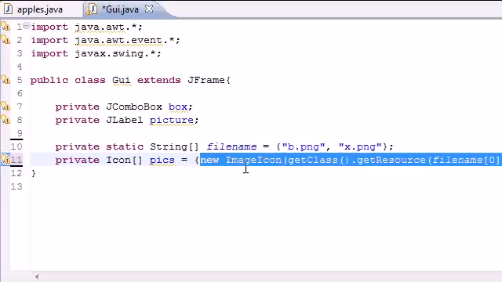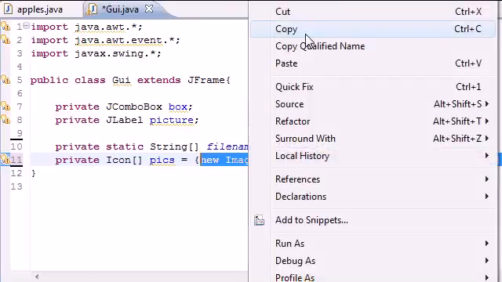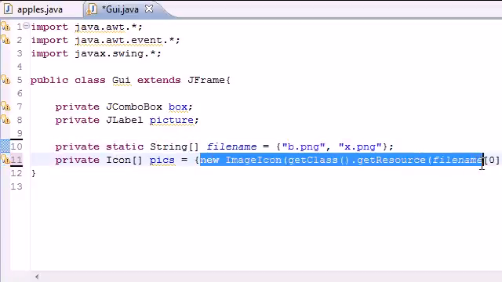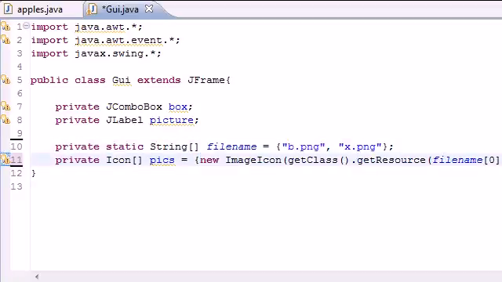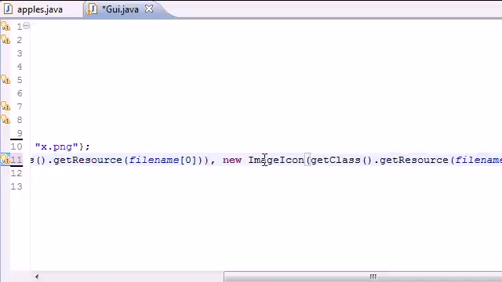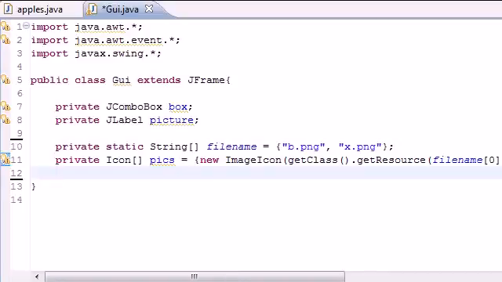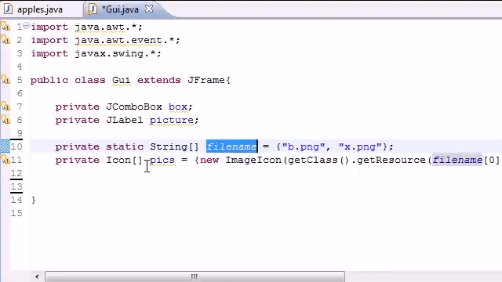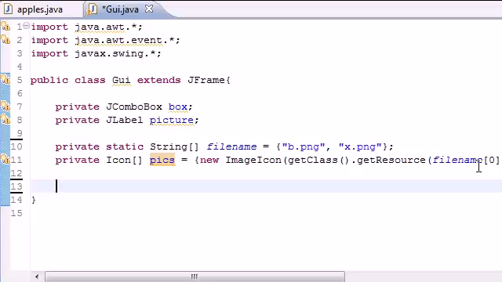So the first element in this pics array is pretty much this b picture itself. This is just a file name. This is the actual image. So let's add the second element by pasting that, and the second element is fileName index 1. Remember, arrays start at 0 and then the next one is 1. So now we go to our next line. Now we got two arrays. One stores the file names and one stores the pictures. And we're actually going to be using the file names later, so that's why I didn't just put the file names right here. You'll see why in a little bit.